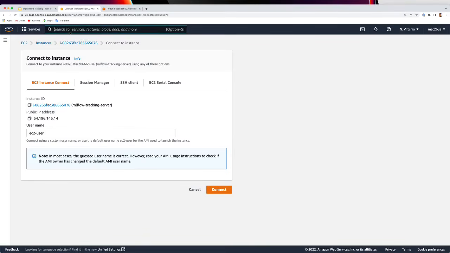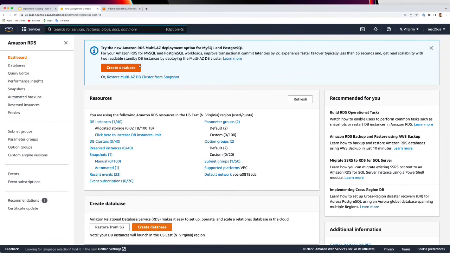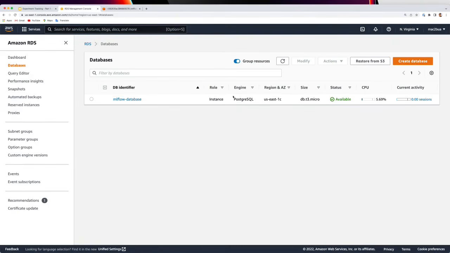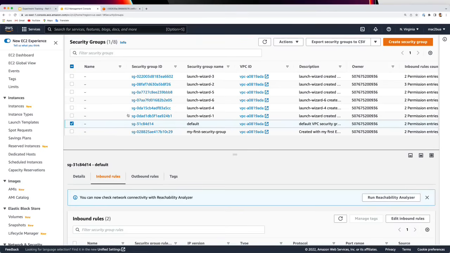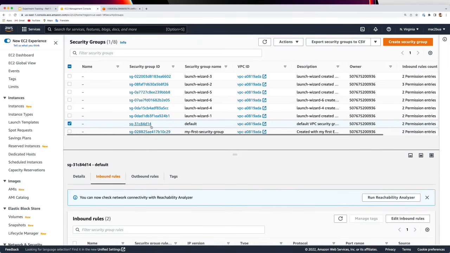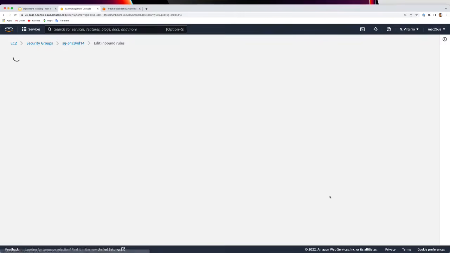It's taking some time. The DB is not ready yet. Let's check that. Yeah, the DB is ready. Yes, it's available. I'm going to run this again. So the problem was the configuration of the security group. Here I showed you that we need to add this rule, the PostgreSQL type of connection port, but I chose the wrong security group.